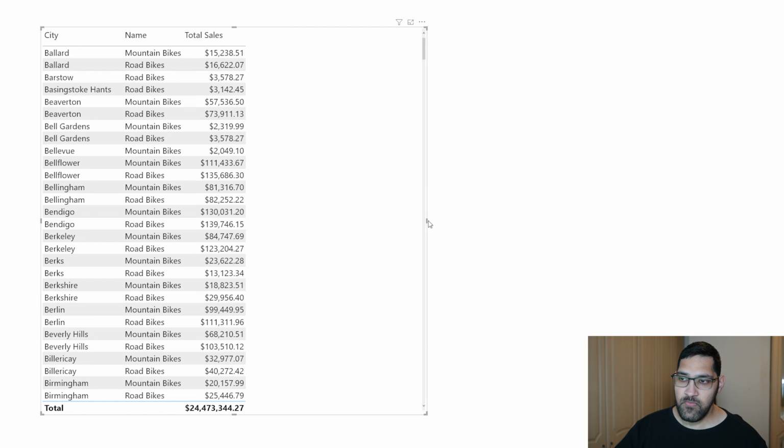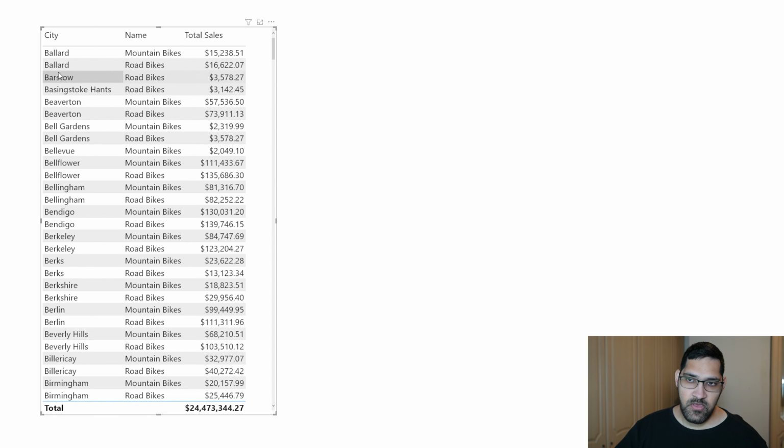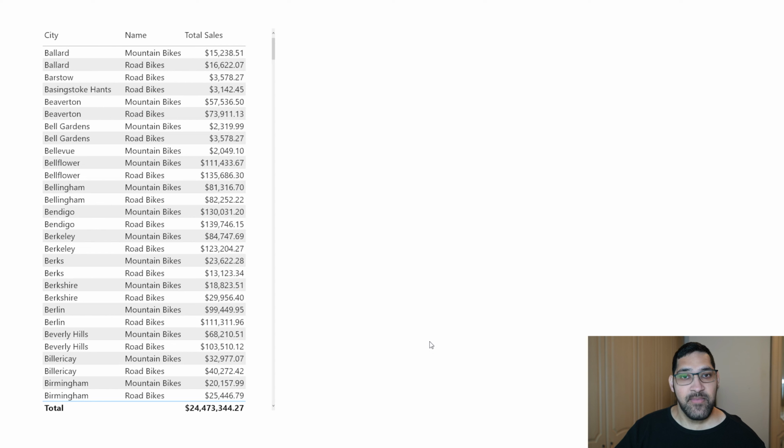We now have a table that shows the total sales for the top two product subcategories for each city. You may see some cities that only have one row. That's because there is only one product subcategory. For everything else, you will only see 2 rows. So can we get ChatGPT to provide written instructions that produce the same thing?